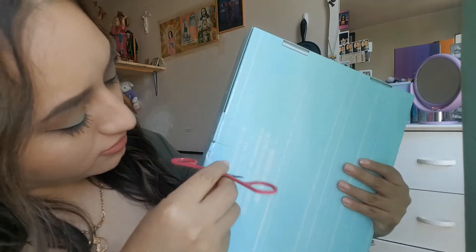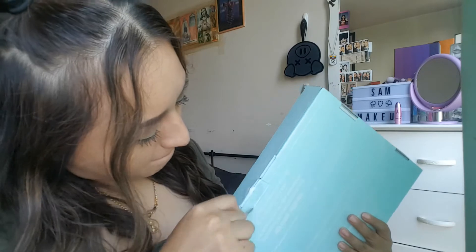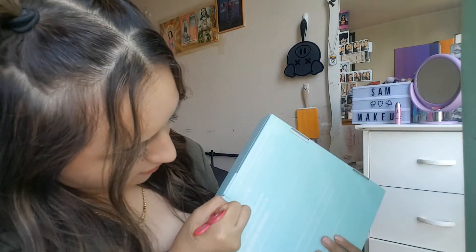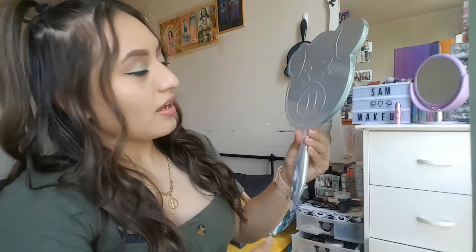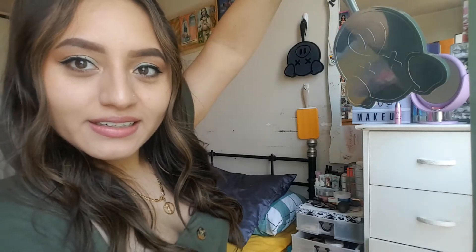Let's cut this open and see. She's so pretty — look at that color! The mirror is humongous. It has like a shift to it — it looks gray to me but it has that nice teal pearly color. Now I have two piggies! This is pretty, this is beautiful.